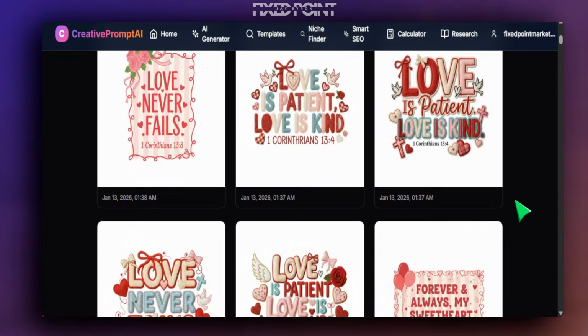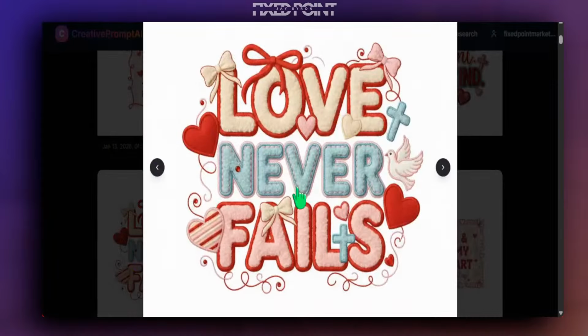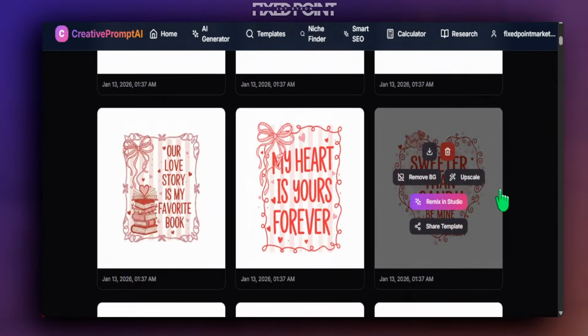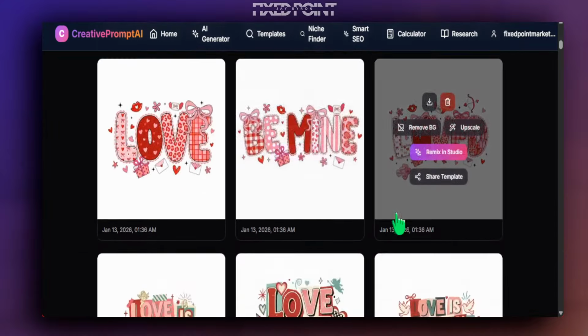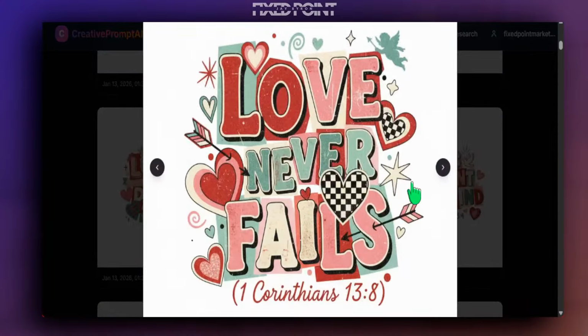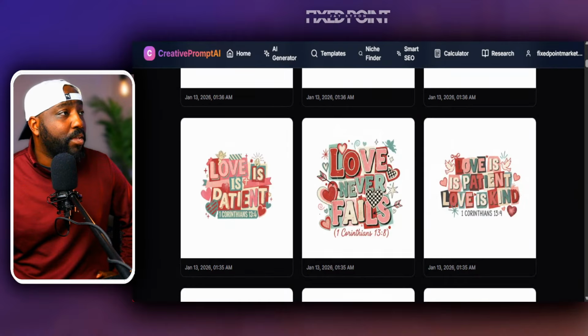And as you can see, I'm creating in fours. And the cool thing about the Remix Studio here is that you are able to create these designs in bulk as well. So you don't have to worry about creating one at a time. You're able to create these things in bulk, in fours, and get amazing designs like you see here, all from, again, not prompting, just getting a reference image, maybe putting in a few words, but none of that long, 5-paragraph essay of prompts, unless you want to, but you don't have to, which is the overall point. All right. So let's go ahead and jump in.